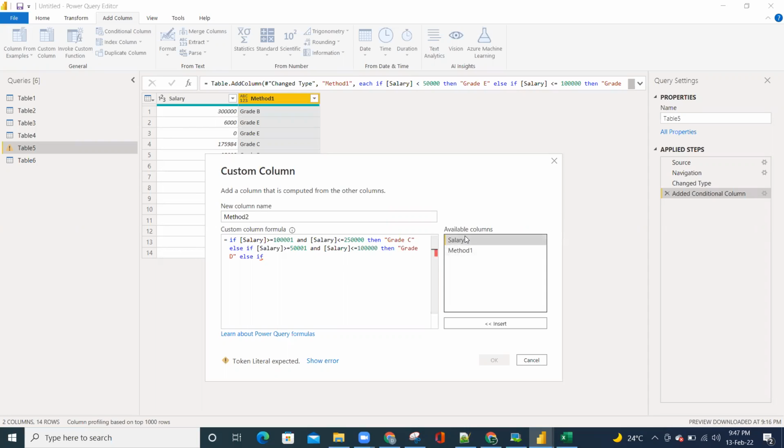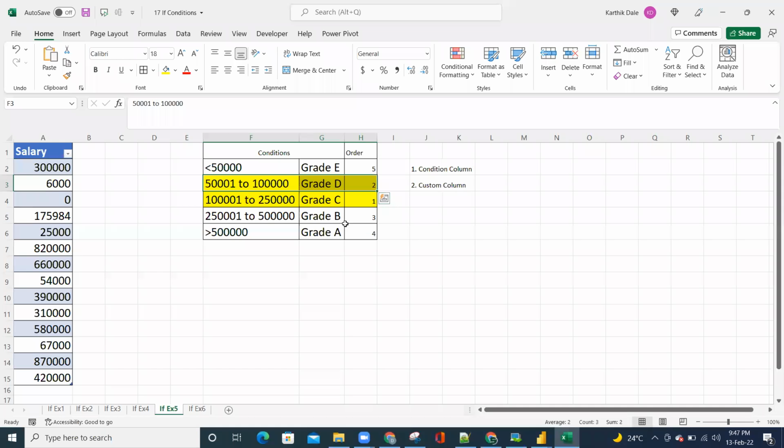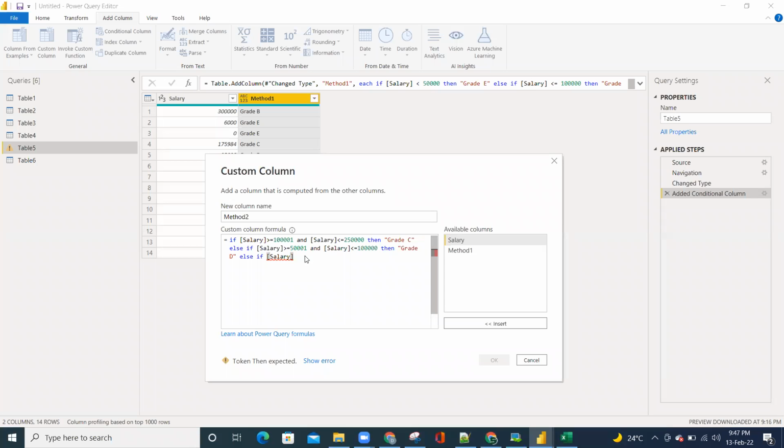Else if salary, what is the next one I need to work on? The third one is 2,50,000 to 5 lakhs, then grade B, I guess, and so on.